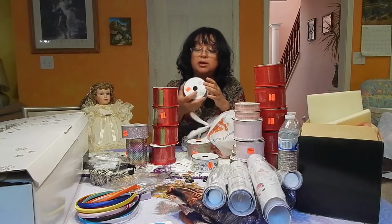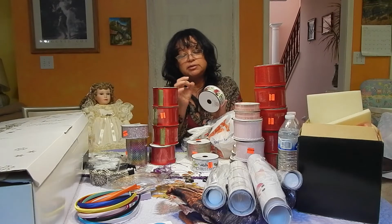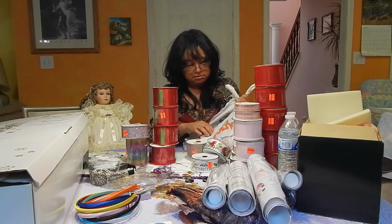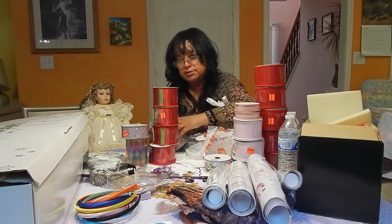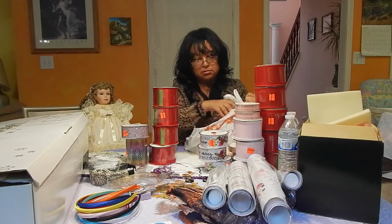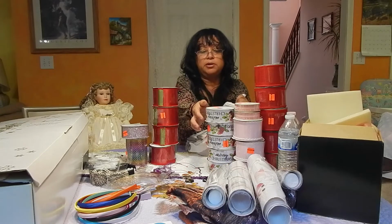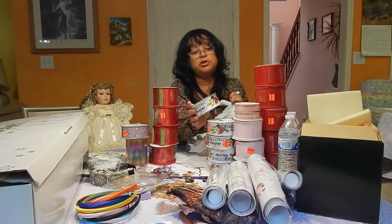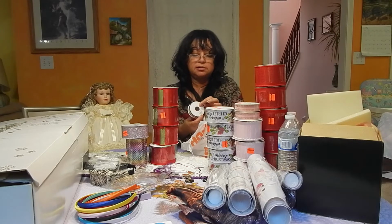And probably I'm gonna add berries. If I can find really good berries, like ones you can actually touch, 3D, I'm going to glue it where the flower is. Here, for the berry ones, I got whatever they have available. Right here, I got another one. Original retail price is $3.99. This one is 49 cents.